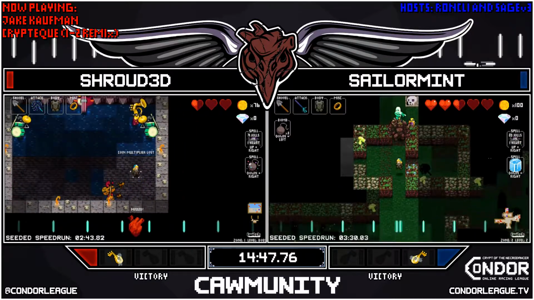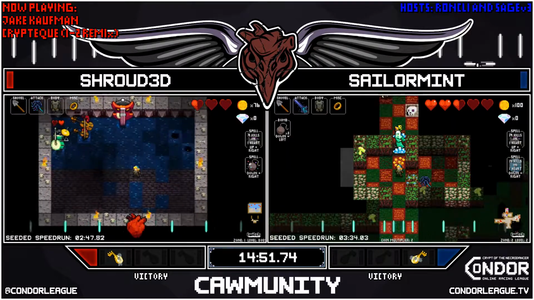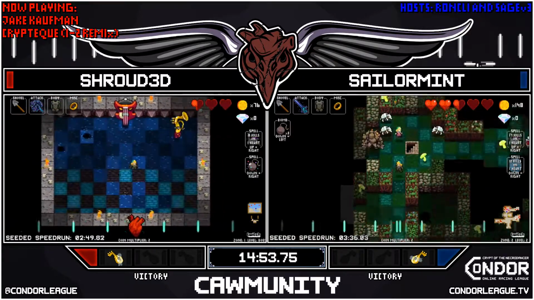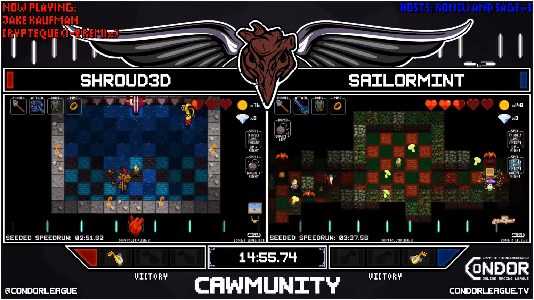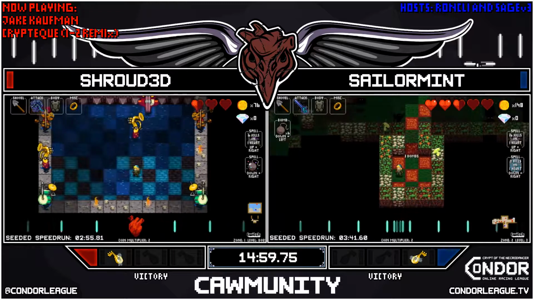Look at this, we have an obsidian rapier. He took it this time. I remember he skipped it over last time, but Mint's taking the obsidian rapier. That was Shroud last time. Oh, they both had it and both skipped it? Yeah.